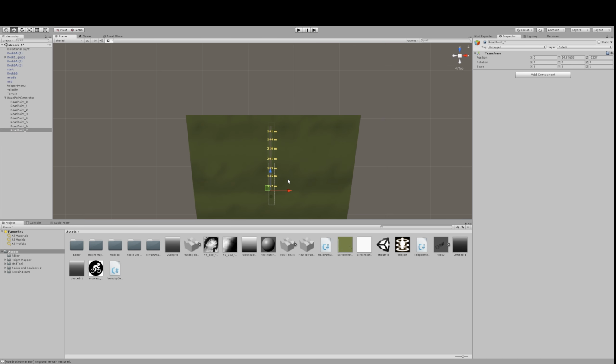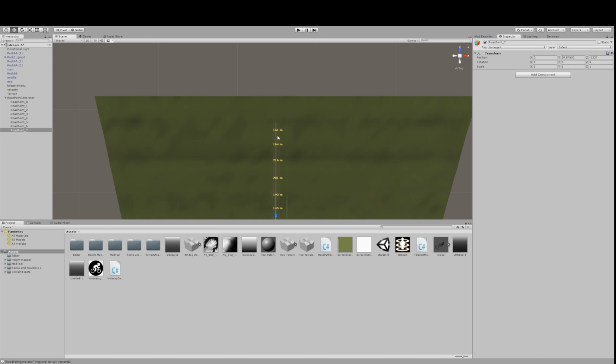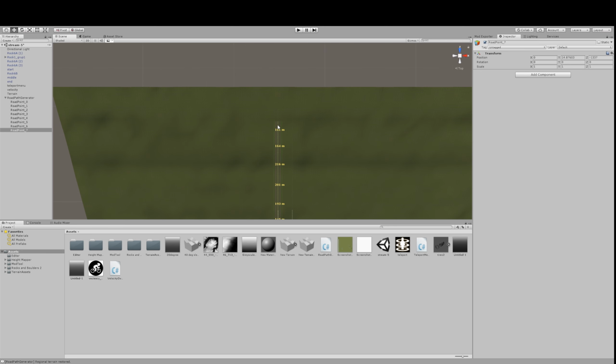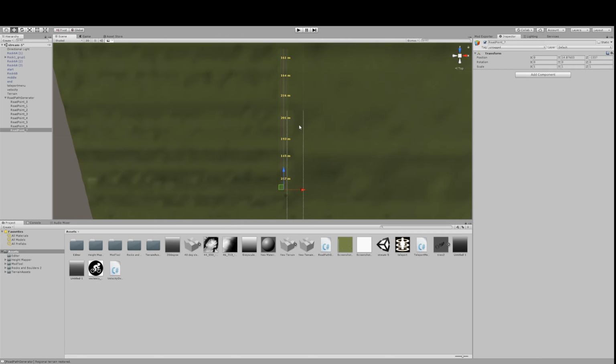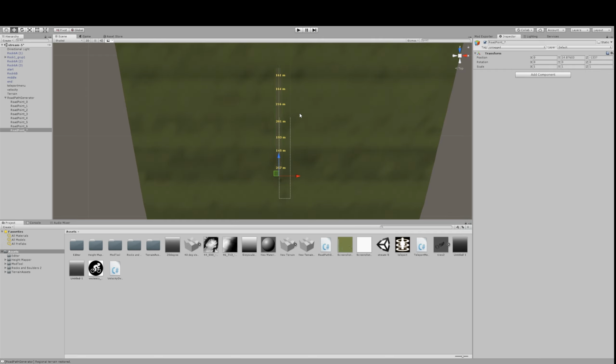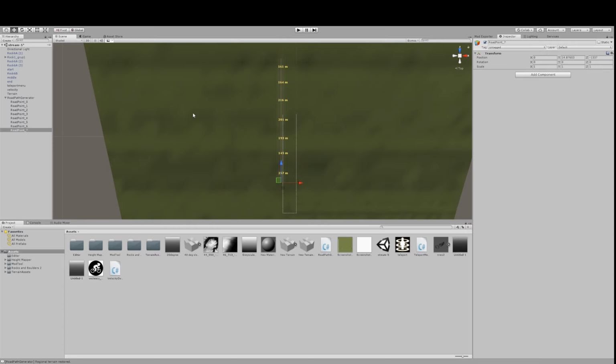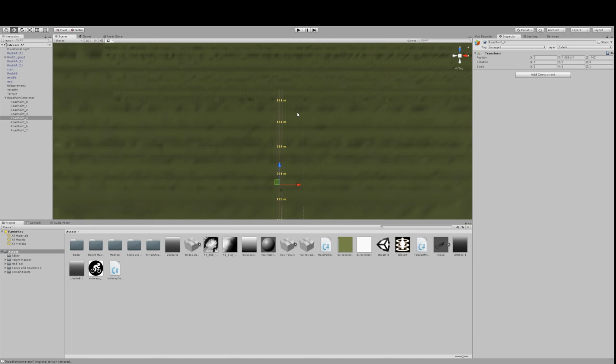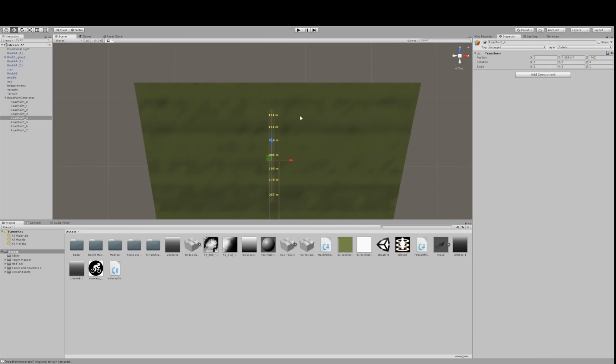All right, so now you see there is 161 meters between the first control points, 164, 216, 201, 193, etc. That seems fine for me. We can move them if we want. If we want to add curves, you could select one of these and just drag it this way, and now you have a curve in your path. So I'm going to just kind of leave it as it was. And we're just doing a basic example of a straight path here.